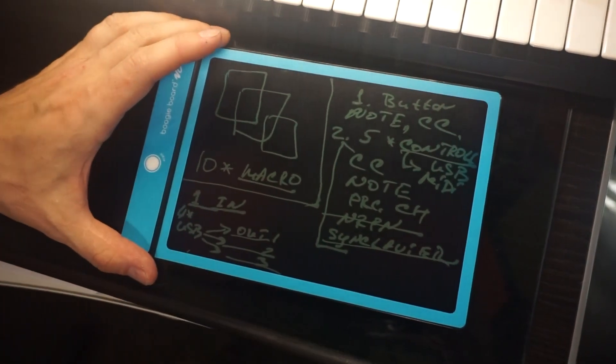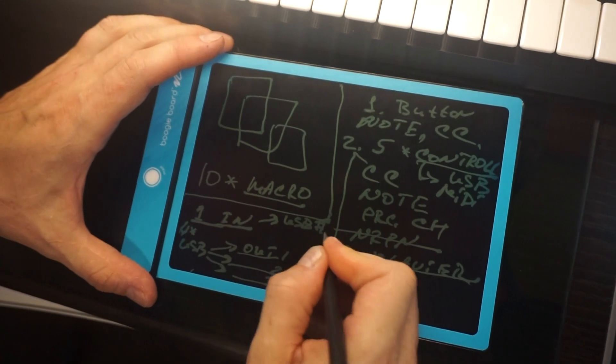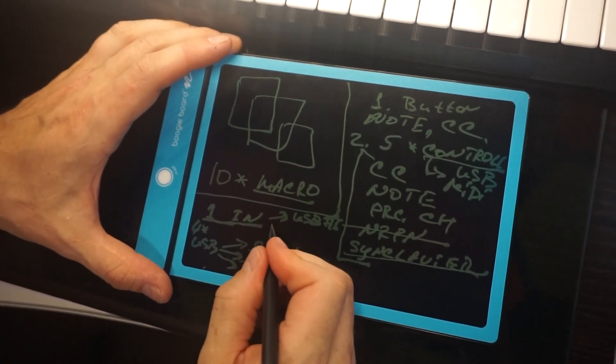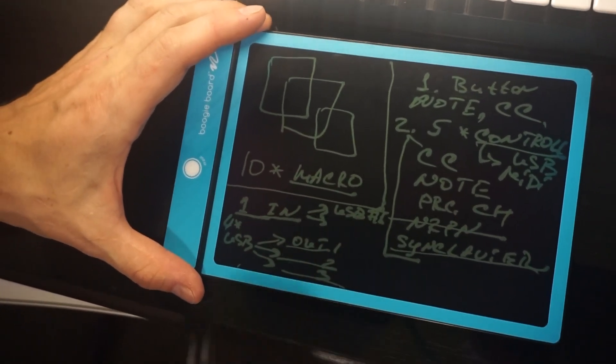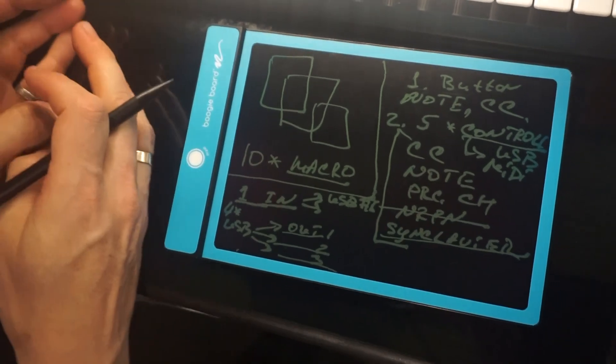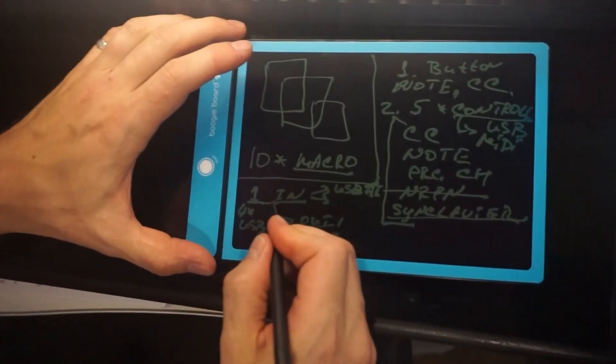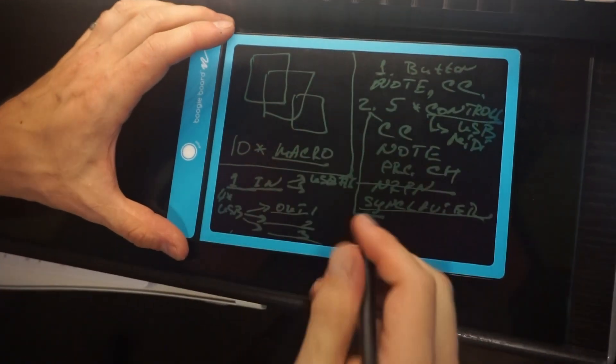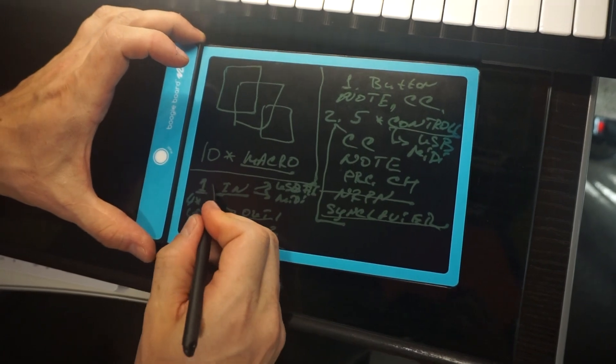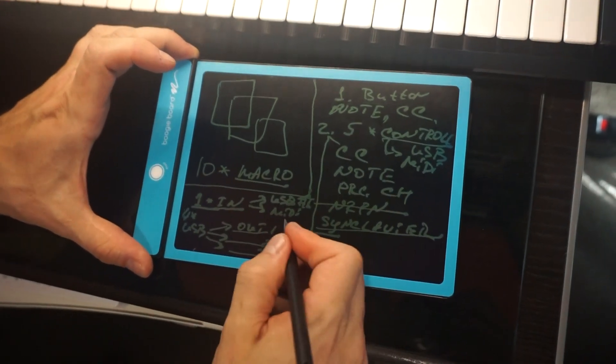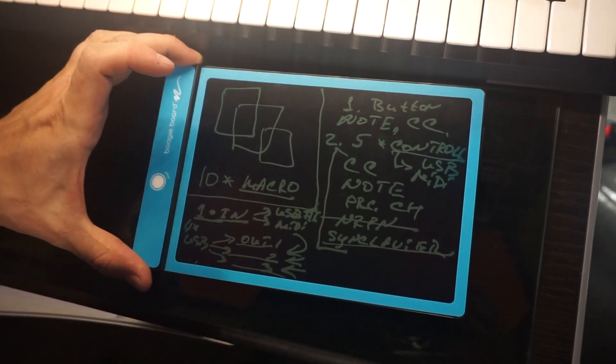And the MIDI input, by default, it goes to the USB input number 1. So you can see it under operating system, obviously, all the data coming. But you can also say, MIDI input can go straight to the MIDI output. So for instance, if you want to place that controller in between your synth and other MIDI interface, everything that goes into the MIDI input is merged with the controller parameters and goes to the hardware MIDI output. As well as you may say, I want to send my MIDI input to all three outputs at the same time, and you can do it. And this is all configurable. Great.